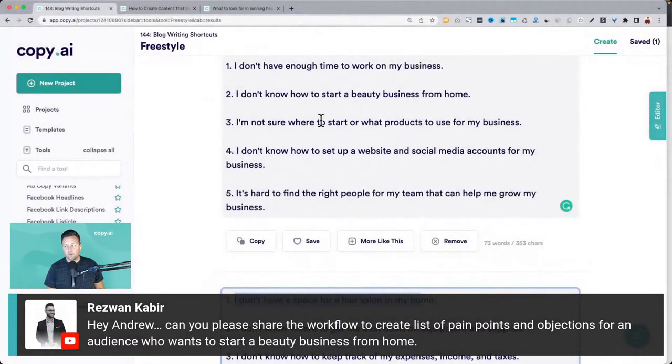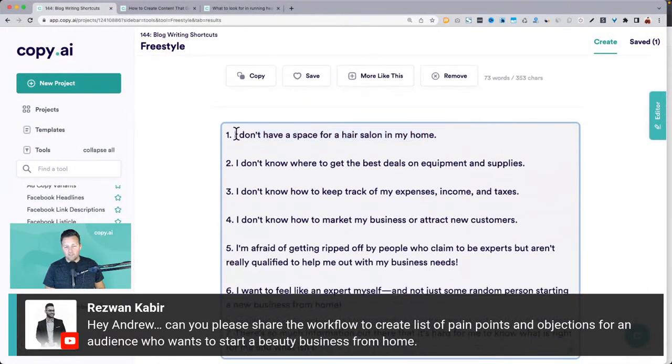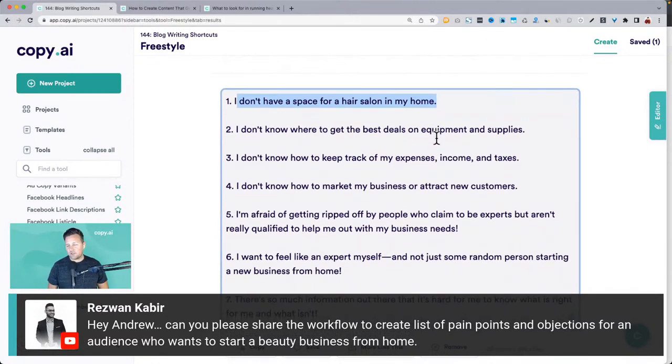Website stuff here. Maybe you could be more specific. This is more like a physical, like home salon. So what type of business might be interesting? Is it selling products as an affiliate? Is it creating their own home salon? If you niche down even further and give the AI more information, it can help you dig in a little bit more specifically, but these still look pretty good.